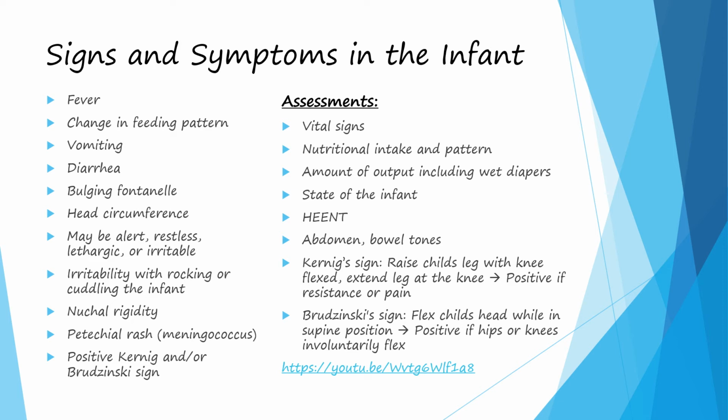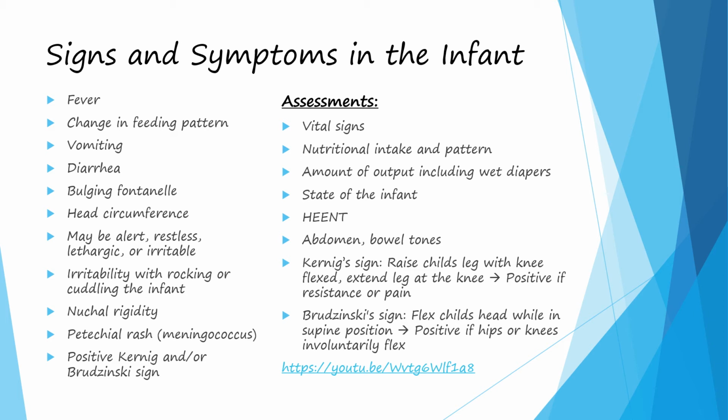We also want to look at their head, eyes, ears, nose, and throat. Again, because this meningitis can be caused by other infections like a throat infection or an ear infection. So we want to see if the causative bacteria is possibly coming from this infection or somewhere else. Meningitis can also cause complications like hearing deficits or nerve problems. So we want to assess the cranial nerves as best as we can in the infant to see if there's any detectable deficits. If they are having GI symptoms like vomiting and diarrhea, we want to assess their abdomen, bowel tones, just to make sure that there's nothing else going on in their stomach.